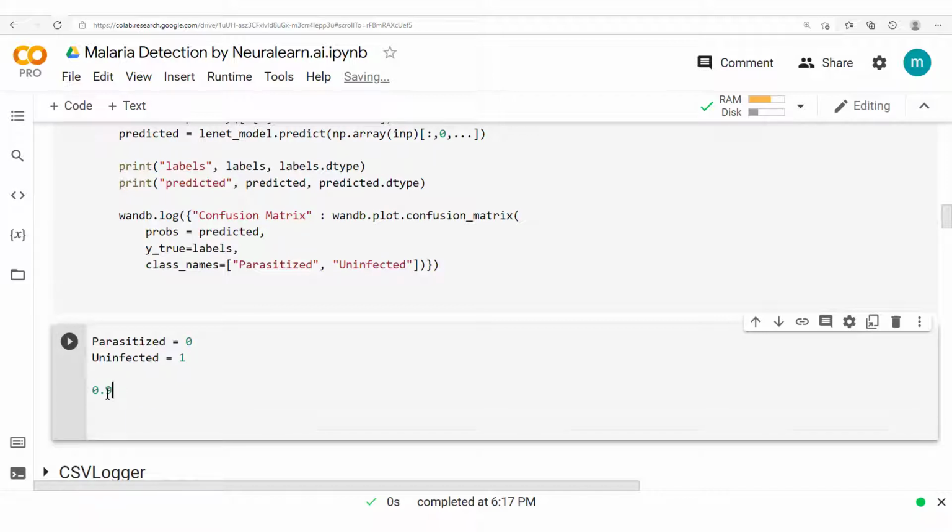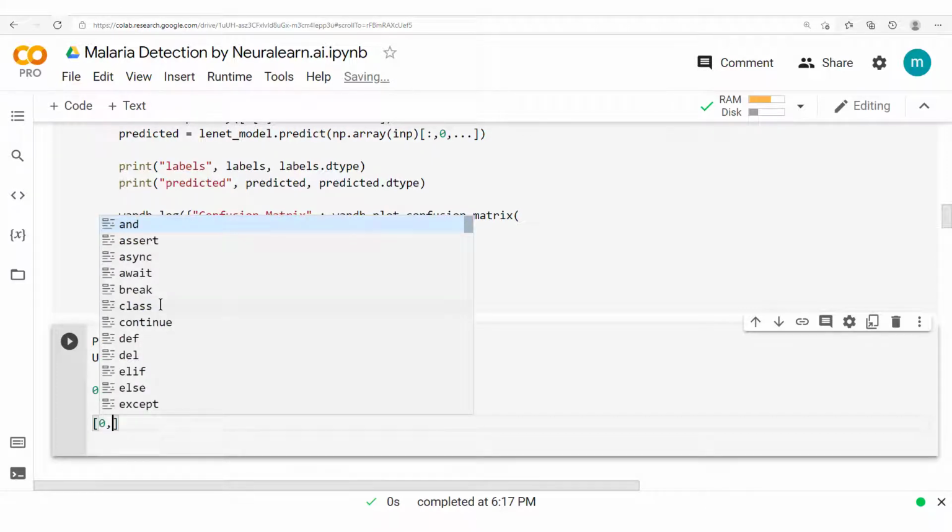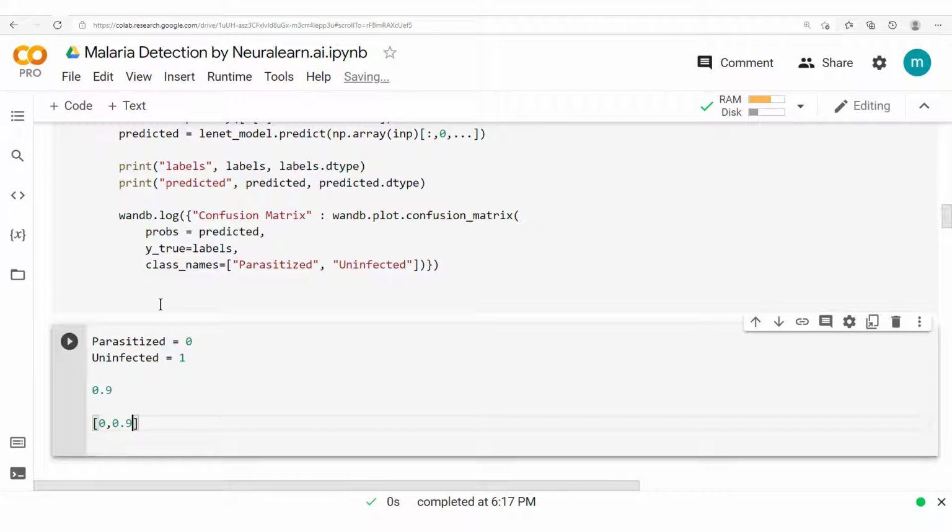That is, if we have a value of 0.9, what WandB expects to see is something like 0 and 0.9, or let's say 0.8 and 0.2. So even in this case, it comes back to the same output. This simply means that we are having an uninfected cell, since this first index here has a higher value.